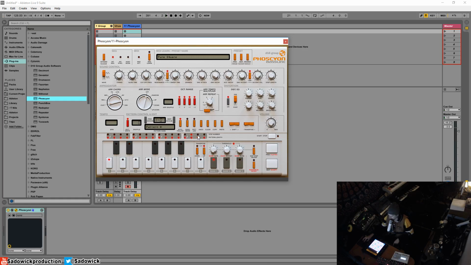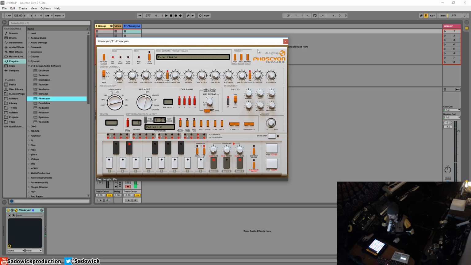I'm just going to see where I want the slide. You can adjust the slide time as well. But yeah, that's basic pattern writing.